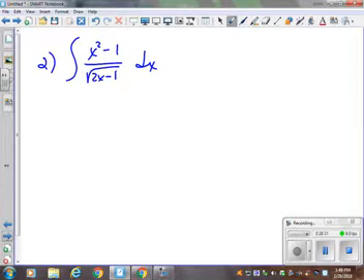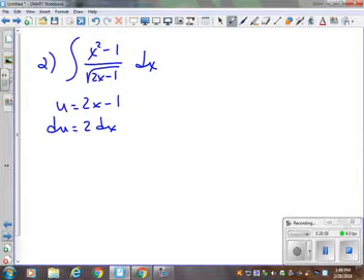All right. So to get started, you do the same thought process that you did before. You still think about who's inside. Now, what's the derivative of 2x minus 1? 2 dx. Do you see a 2 floating around that problem not being used? No, you see an x squared minus 1 floating around. Well, that's way too much for it. I got way more than I need for a derivative on top, don't I? That's why this is not chain rule. If all I needed was put a 2 on top, I could have done that. But I got x's up there I don't need. So if you got stuff you don't need for du, that's a clue that you're going to do the solving way.